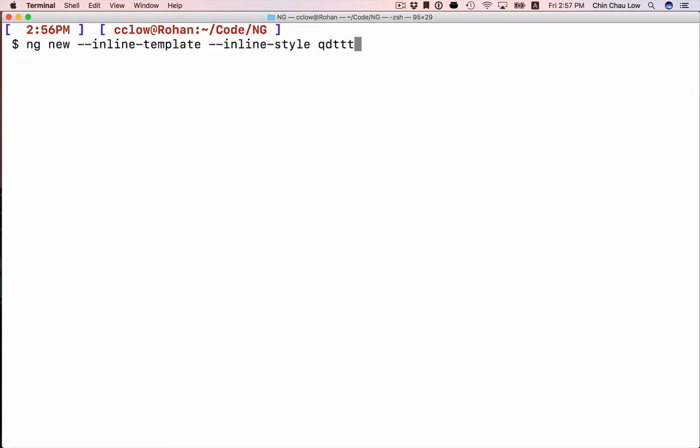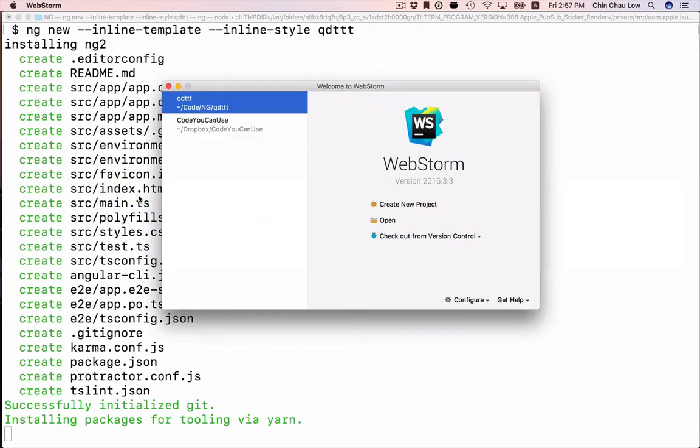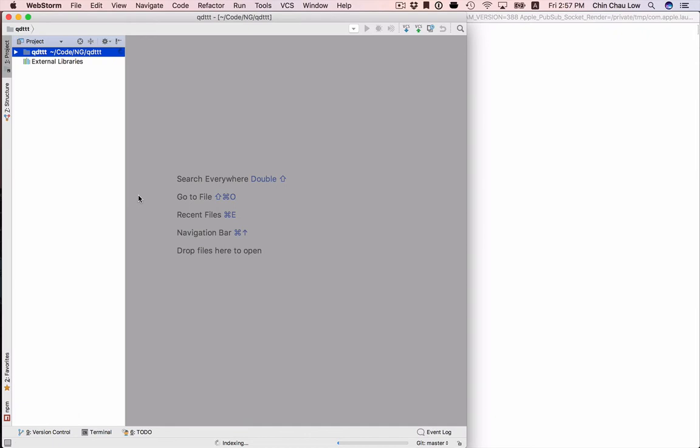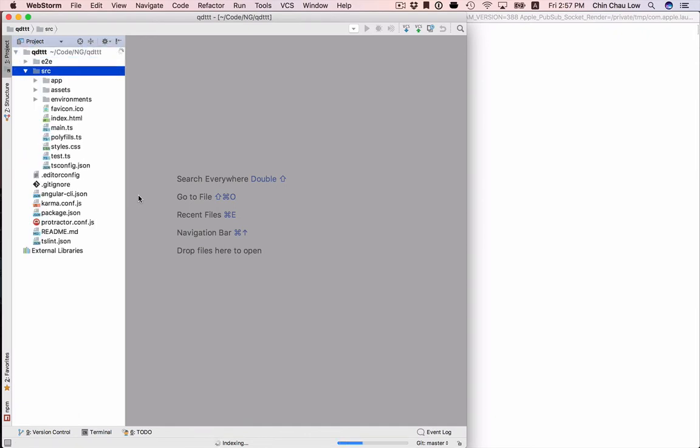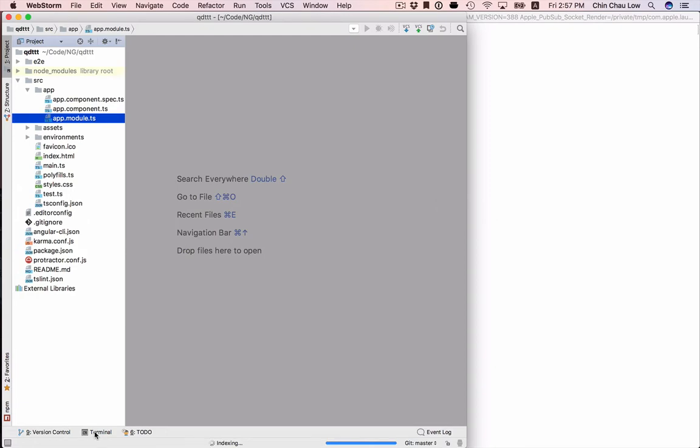Let's start by using the Angular CLI to create an application skeleton. We use the --inline-style and --inline-template options to reduce the number of files generated. This is the simplest form of the Angular application that can be generated.